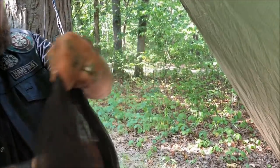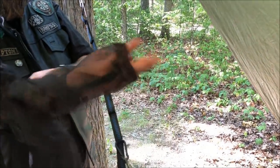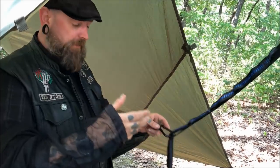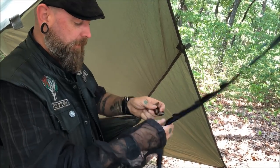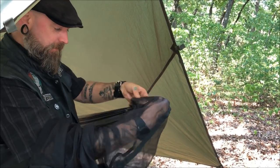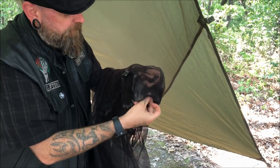I'm gonna reach my hand in here and I'm gonna come all the way through and out this end. Now what I have to do is I have to go on the other end of the hammock here. Now I'm going to disconnect this carabiner. I'm gonna let the strap just hang. I'm gonna reach with my hand, grab it, and I'm gonna feed this through the hammock. Get it through the other end.